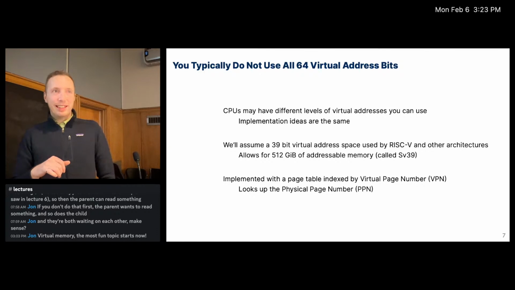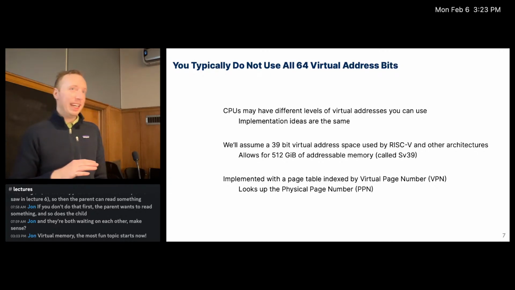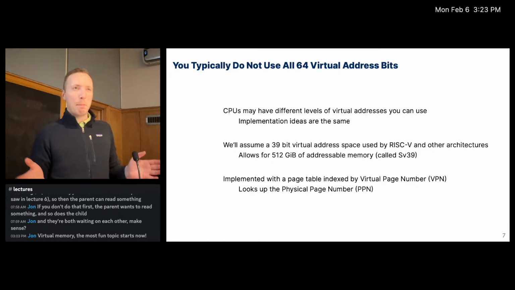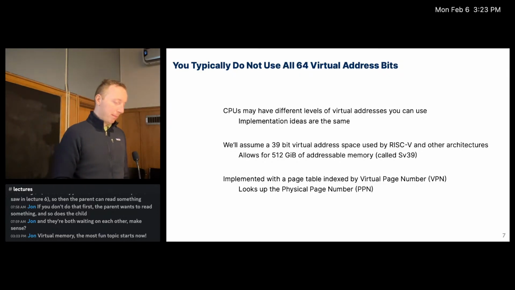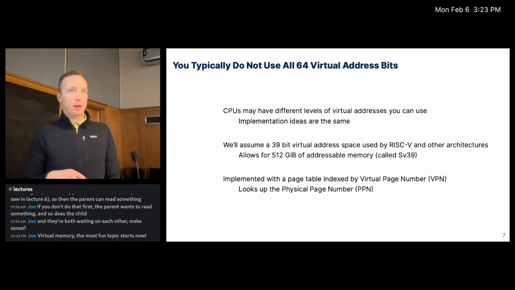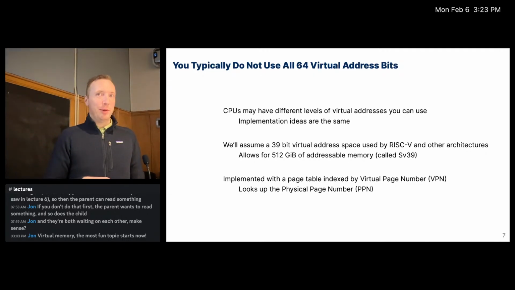So typically CPUs will let you pick how many virtual addresses you want to map because it is a bit more costly to map more. So typically you just pay for what you can use. You use enough that you can get by and have some room for future expansion. For example, on your Intel CPU, an ARM CPU, or a RISC-V CPU, they typically use 39 bits of virtual address space.